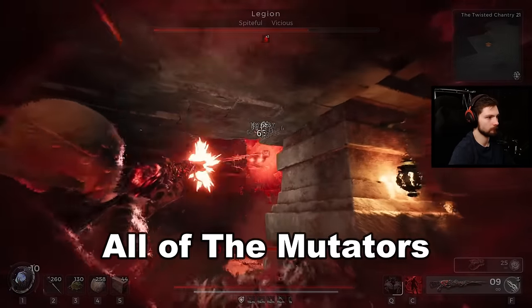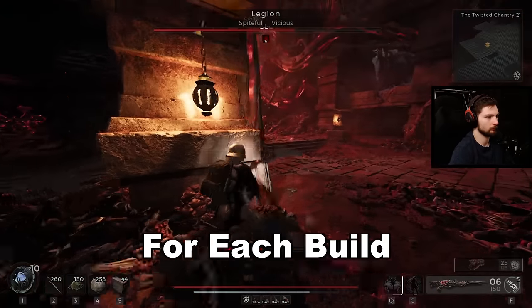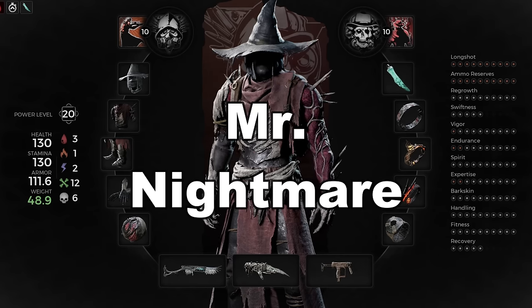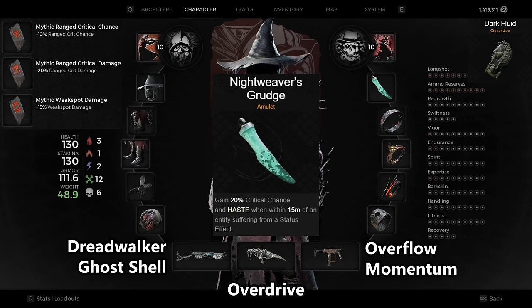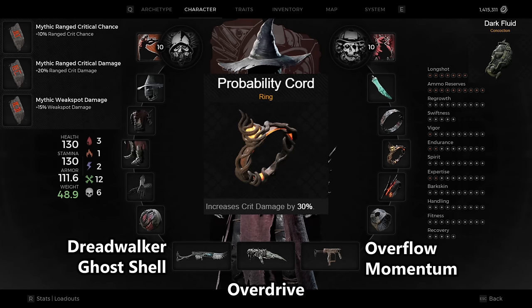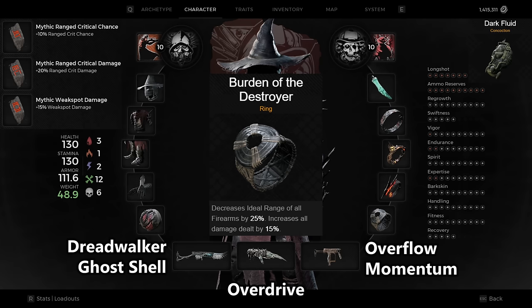Be aware all of the mutators, relic fragments, and concoctions are going to be shown for each build for your reference. Build number 1 is called Mr. Nightmare. This is a Nightfall build that deals very high crit and weak spot damage. We've got the Salvage Tart for a fast and powerful heal, Nightweaver's Grudge to grant haste and 20% more crit chance, Atonement Fold to activate that amulet's buff all the time with plus 10% crit chance, Probability Core for 30% crit damage, and Zania's Malice for weak spot damage with Burden of the Destroyer to boost all damage.